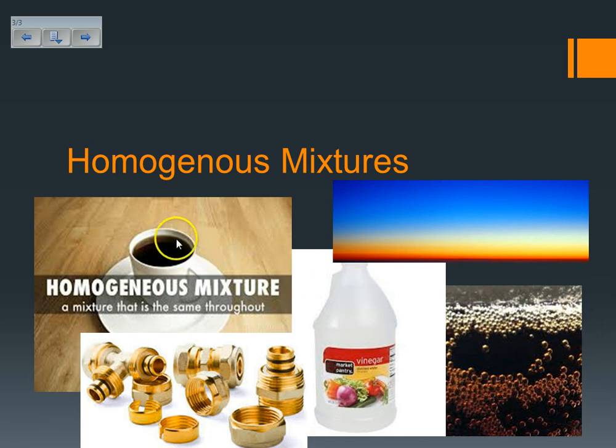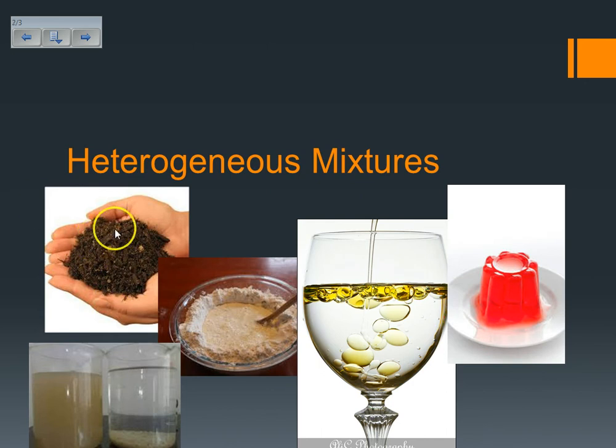So here, if we look at the coffee, how would we separate that? Well, we would boil off the coffee to leave the sugar behind. Well, we're using a difference in the boiling point in order for that to be separated. Okay, over here, how did we separate these things? Well, we use their appearance. Here's a little piece of rock, and here's some dirt, and here's another little piece of rock. So we're looking at what they look like.